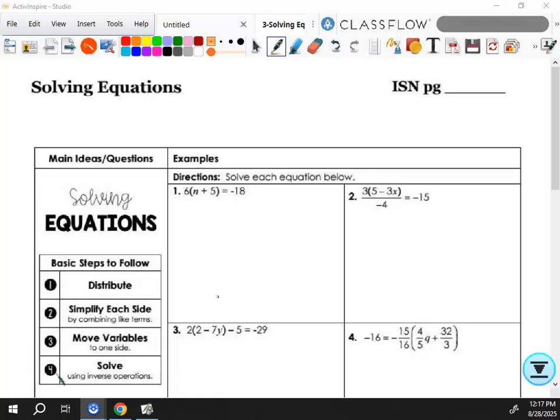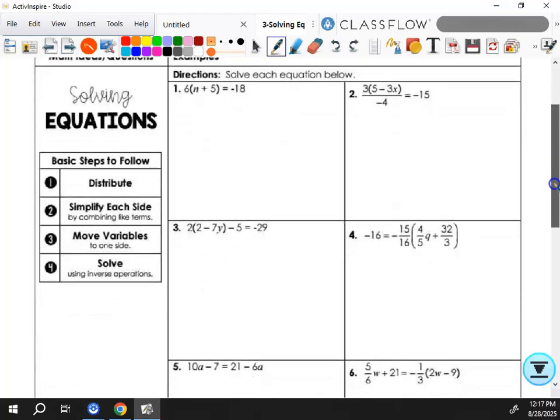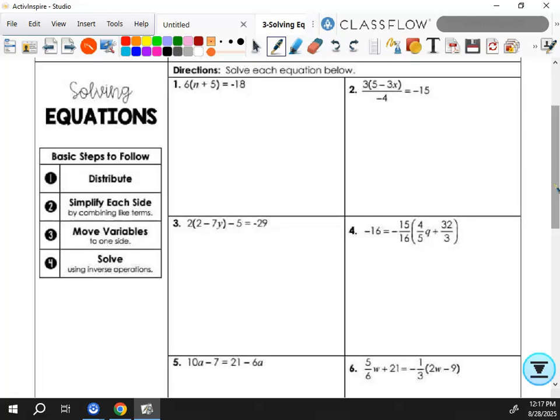How would most of you start that? Distribute. Okay, we could distribute the 6, right? Absolutely nothing wrong with distributing 6. But what did you say, Cassandra? Divide by 6. Okay, so we could divide by 6. We got to make sure we know when that's legal and when it's not. And a lot of times that will make it a lot easier. Here, whether it's easy or not is a matter of opinion.